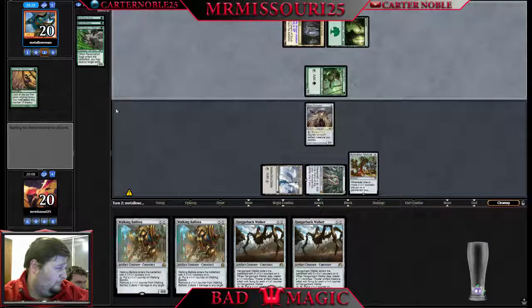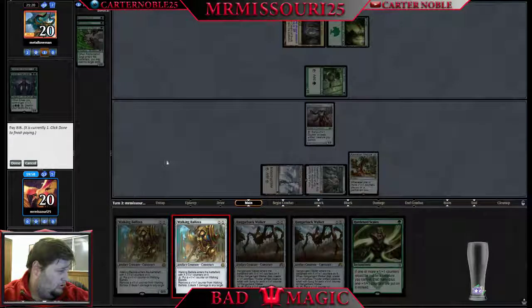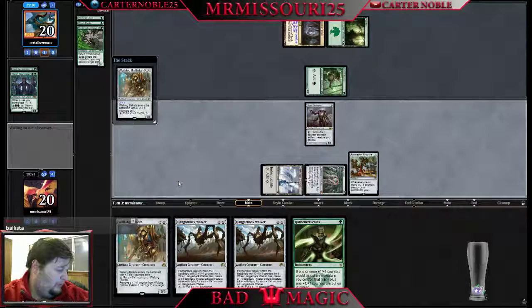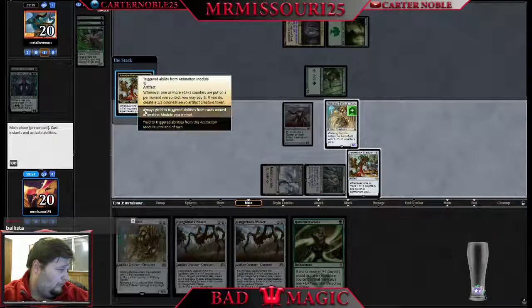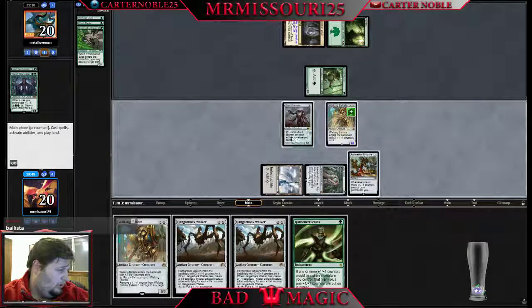Move to cleanup. They're going to have a Heritage Druid and an Elvish Mystic. Those are the actual cards we're worried about. That is. Unfortunately, so we aren't able to do everything we want. Damn. Yeah, no, that's unfortunate, man. So hope here is that they don't have another land. Yeah.